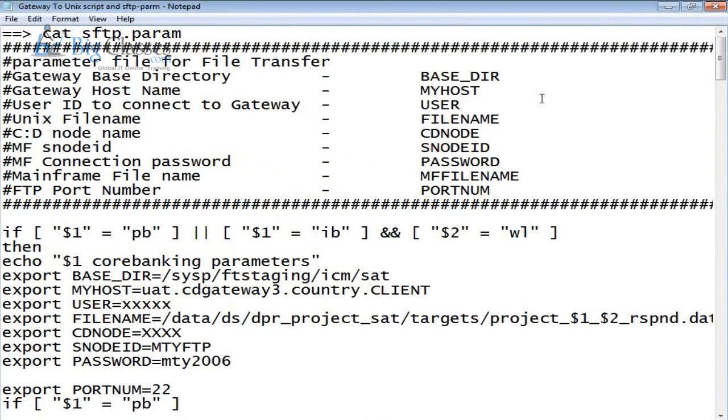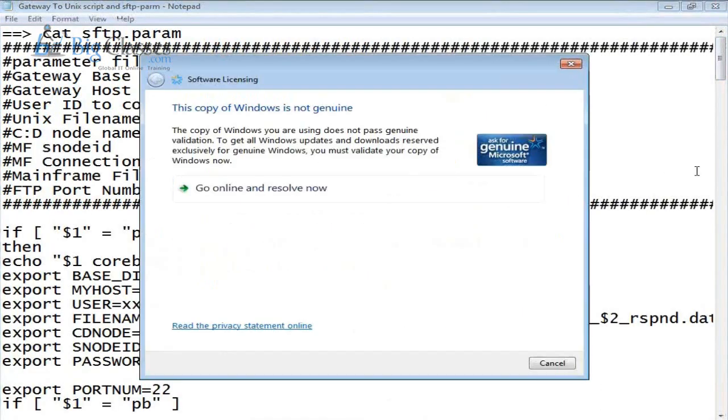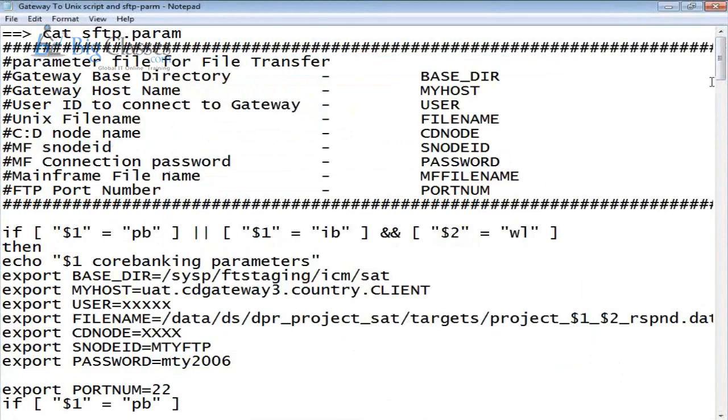For doing the secure file transfer process, we are going to write a script called an SFTP script. We'll discuss how to write secure file transfer scripts, what kind of secure file transfer scripts we'll be writing, and in what way we'll have them. Because SFTP means not passing the password every time. I will also discuss how to write the secure file transfer script and what kinds of secure file transfer scripts there are.